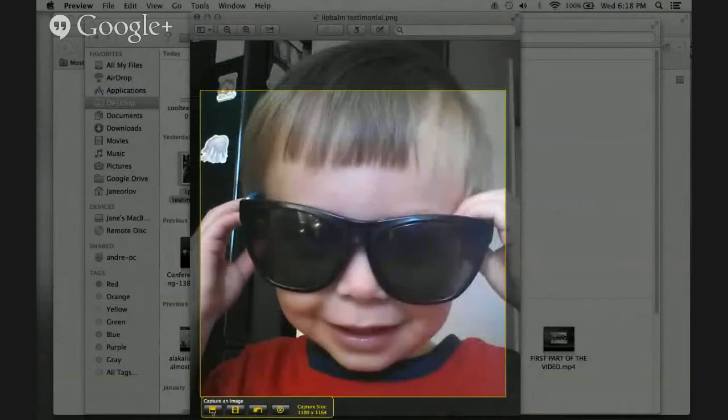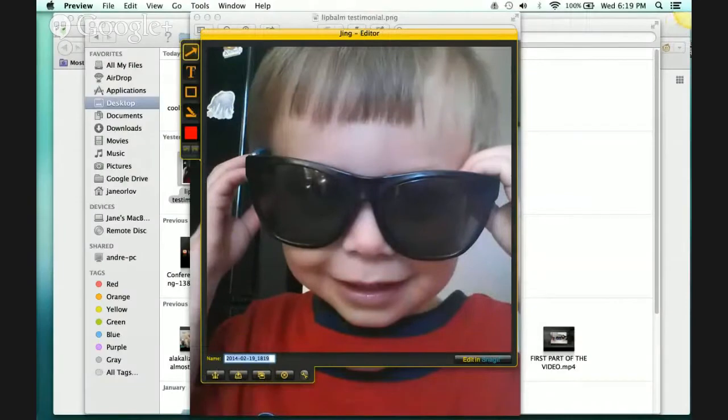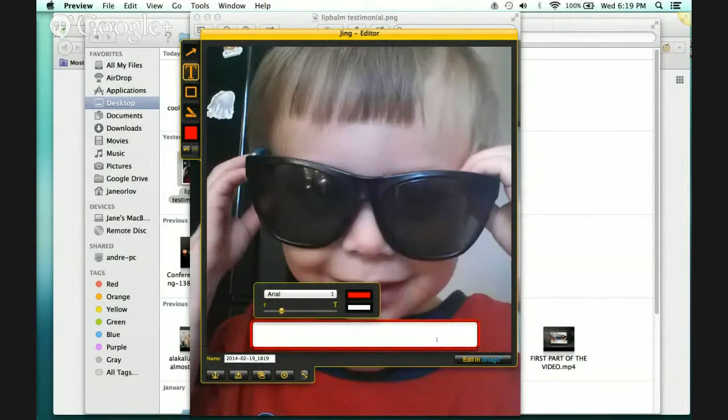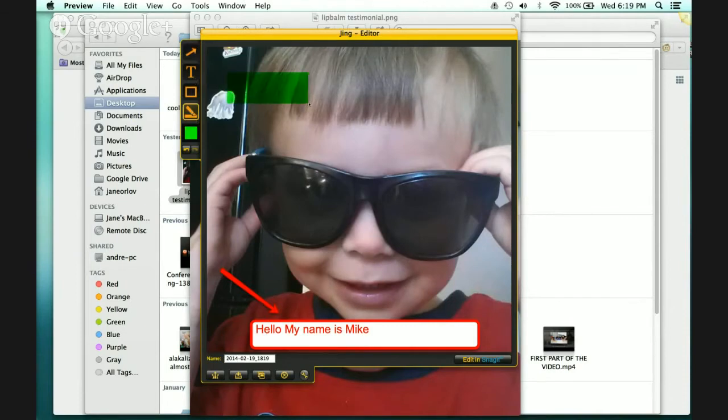And you would be able to add text also in a box, and then create an arrow or highlight something. I'm just giving you options. And then I can also save it to the computer as a test and click save.